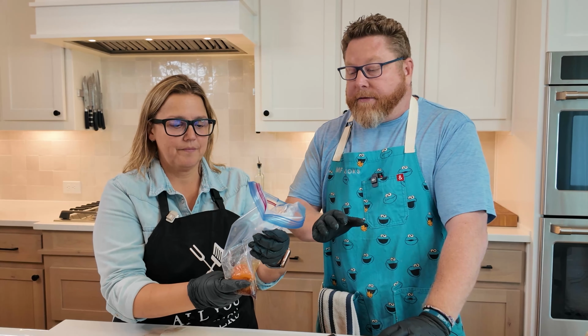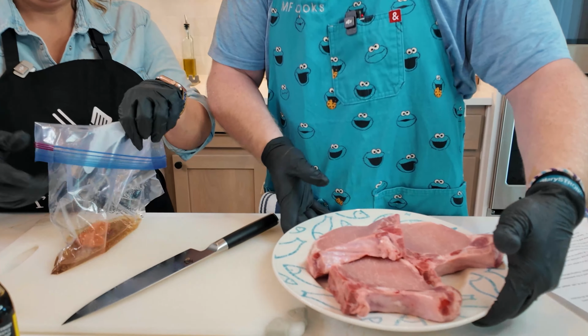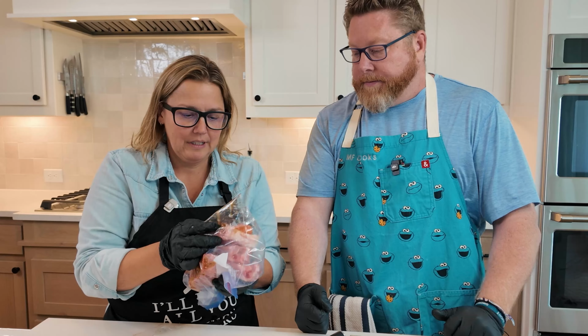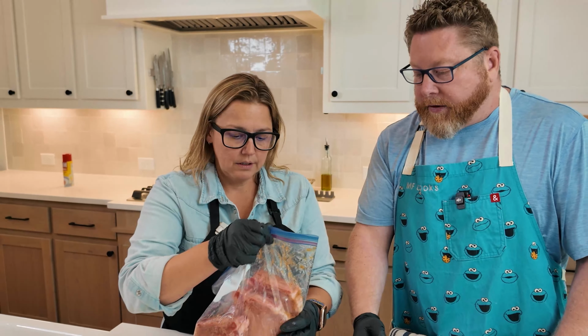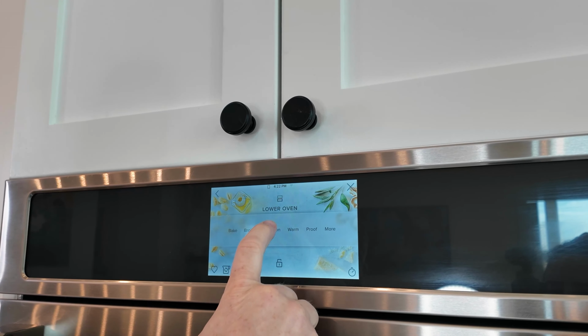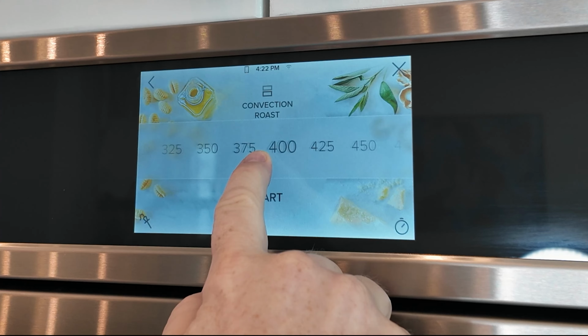Now we're only going to marinate for 30 minutes. Everyone loves the fish plate. Chops, we got 3 chops going in. All right. And then into the fridge. Perfect. On to the next step. We're going to go ahead and do some convection on this. We're going to do roast. We're going to go 400.